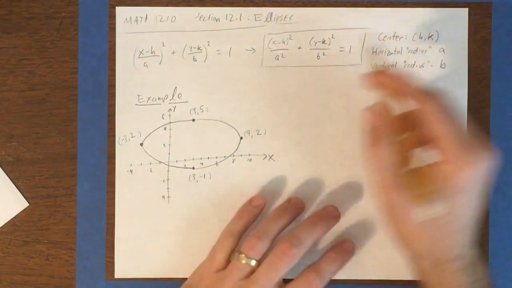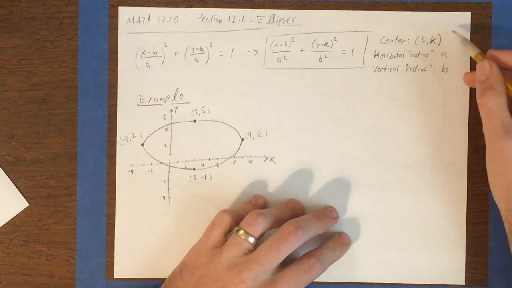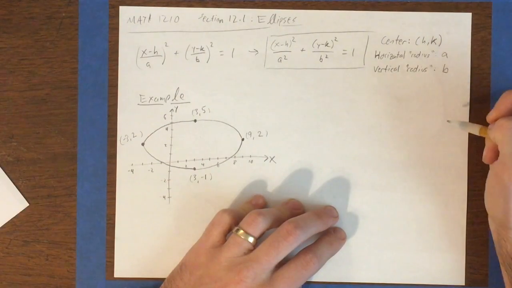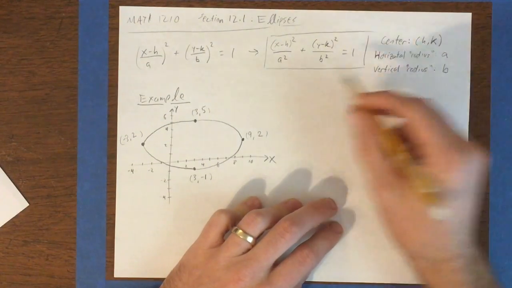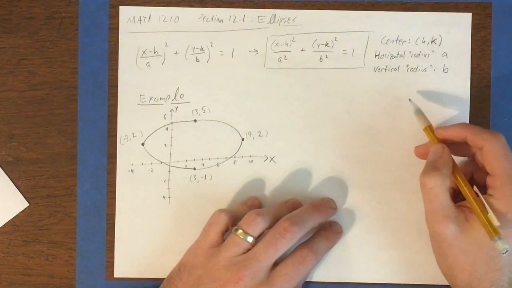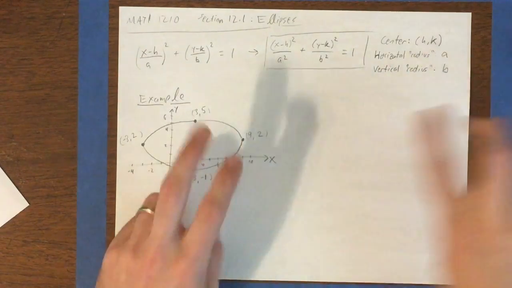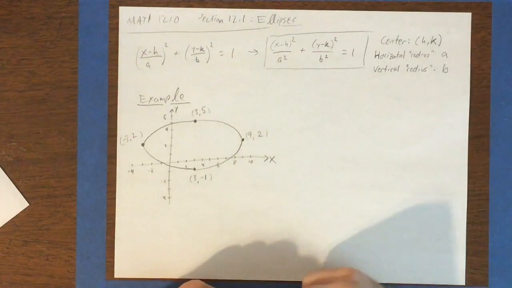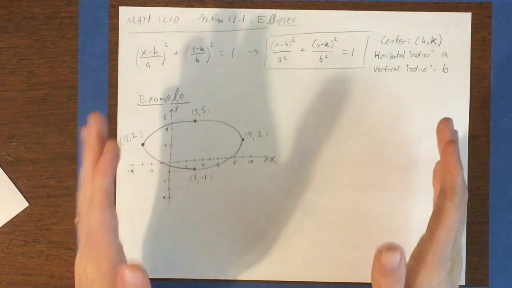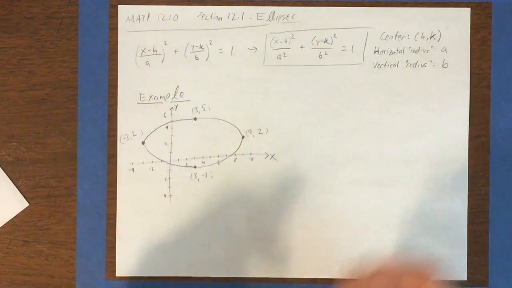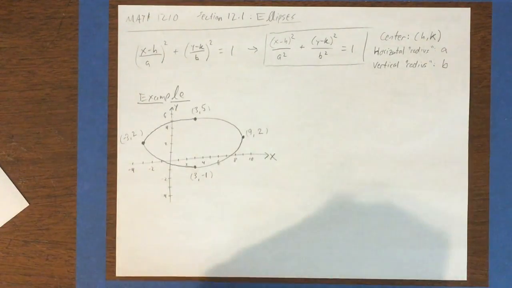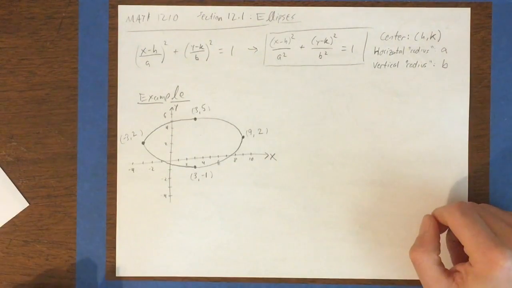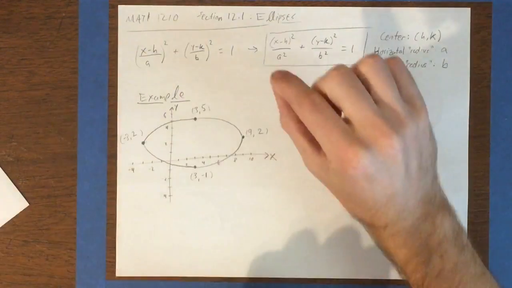So in this equation, remember the very center of the ellipse is going to be the point h, k, given by those values, and then the a and the b are telling us sort of the horizontal radius and the vertical radius. I say this because radius is not really the correct term to use there, but it kind of gives you the gist, right? It's half the length of the ellipse measured from one side to the other, in either the horizontal direction or the vertical direction.